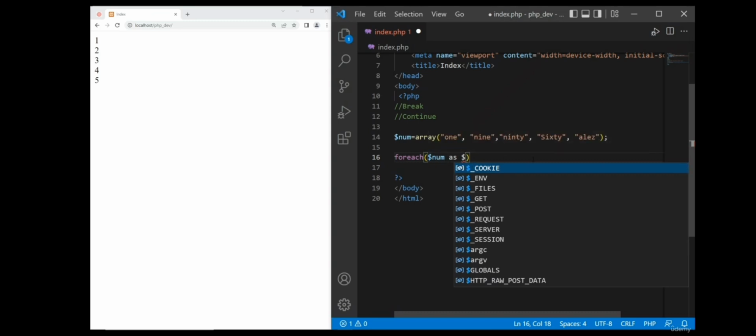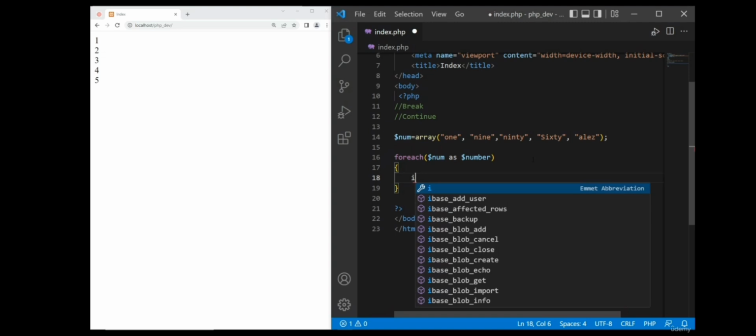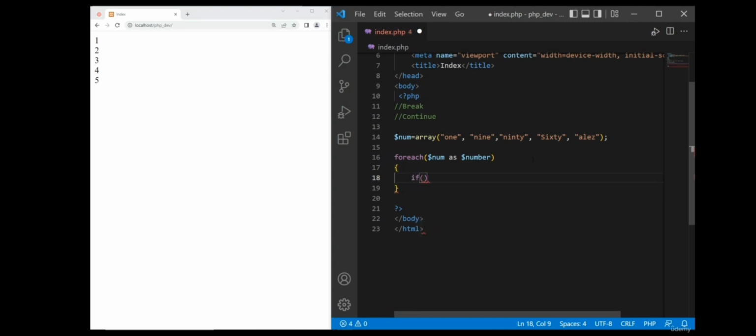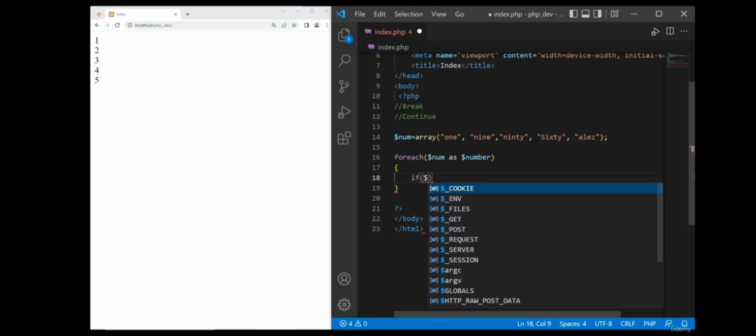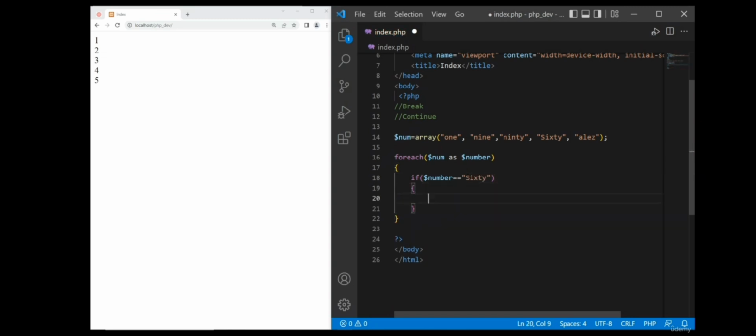So here I'm putting $number, and after this opening and closing curly brackets. Here I have to put an if statement: if $number is equal to 60. Okay, 60, and here opening and closing curly brackets, and after this I'll use the break.